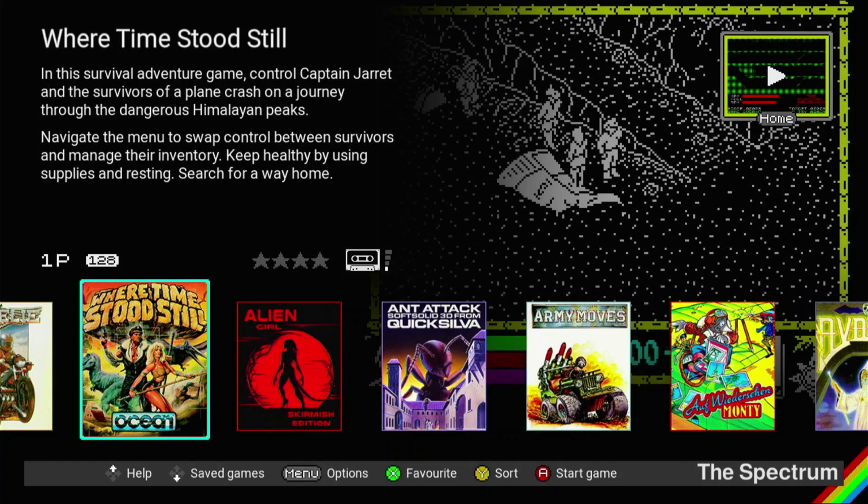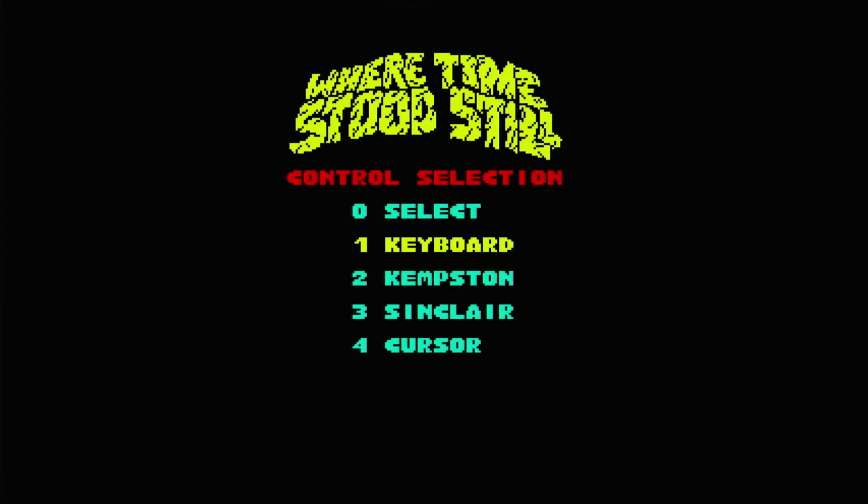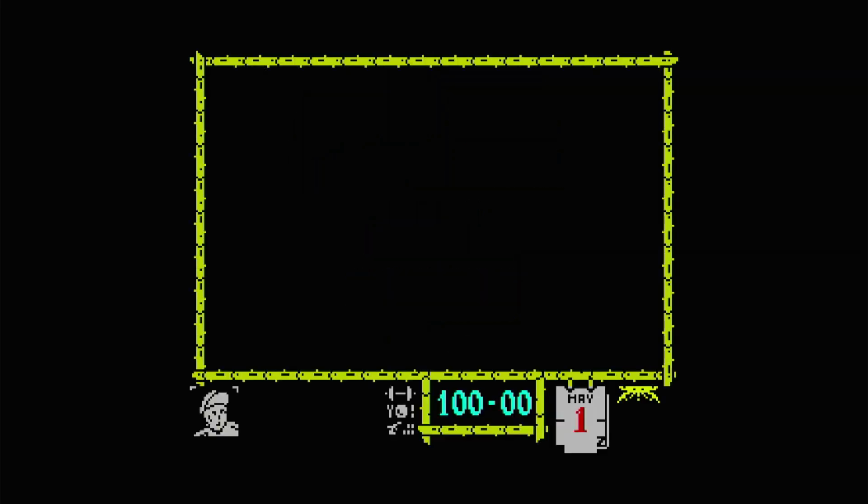Okay guys, so this is the last game, Where Time Stood Still, another isometric adventure style game, and you're controlling Captain Jarrett as well as other survivors of a plane crash on a journey through the dangerous Himalayan peaks, which somehow seems to have a lot of dinosaurs there, so let's get stuck in.